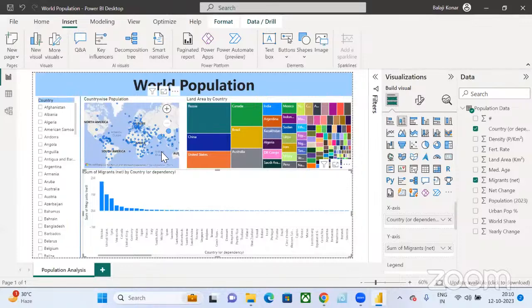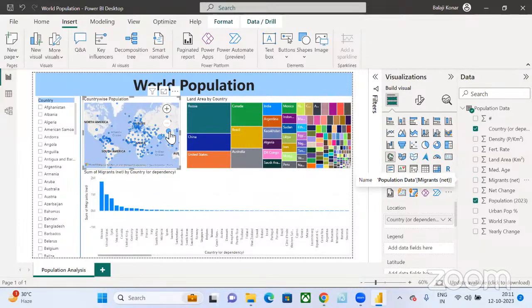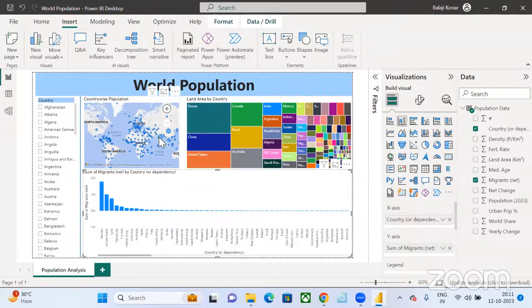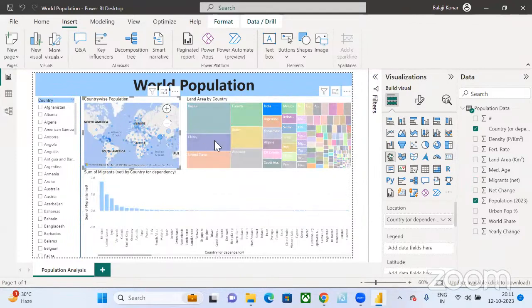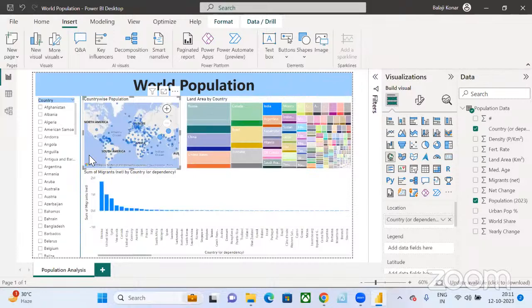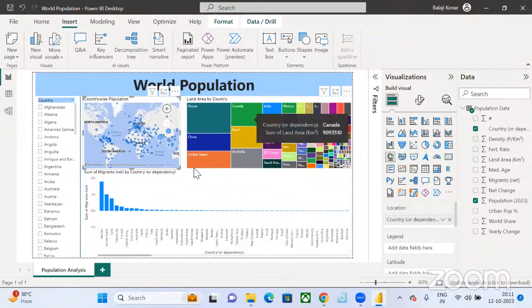If you see a country is blurred out, then it's filtered. For example, if I click on any country, let's say China, only China will be highlighted, rest everything will be filtered out. If I click on India, only India is highlighted. To come out from this situation, click anywhere on the visual, for example, white space. Everything is back to normal. These are the actions, or interactivity, in Power BI.